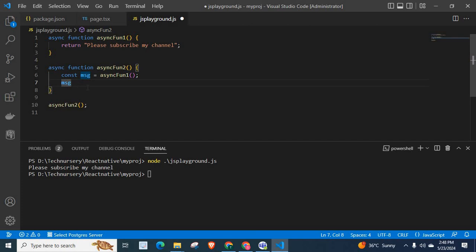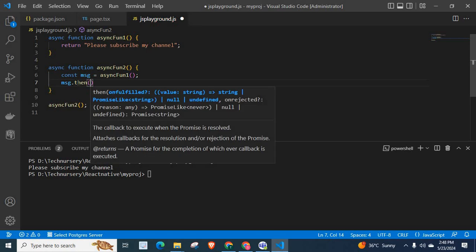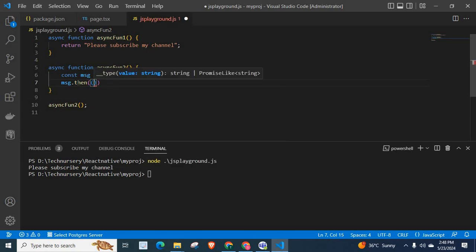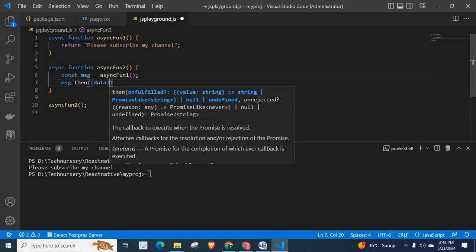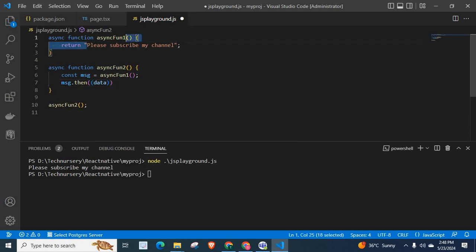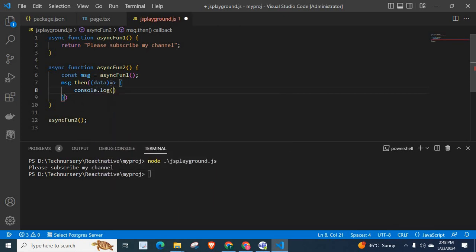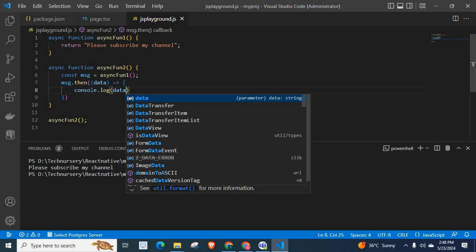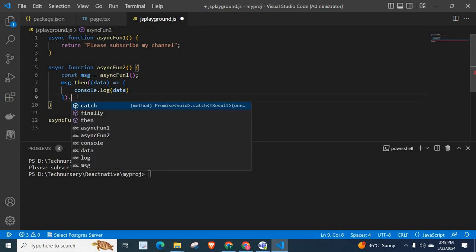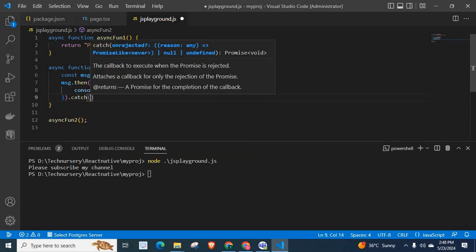That means message dot then, you'll get the data here. That means this "please subscribe my channel" will be in this data parameter. Let me console log the data, and we have to handle the error section also.